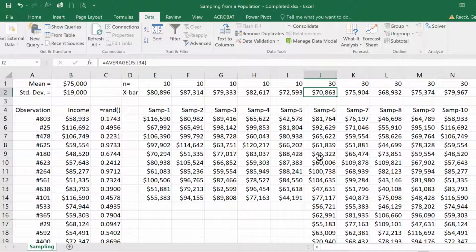And so the issue there is be aware that you're just working with one sample out of a very, very large number of potential samples that could be drawn.